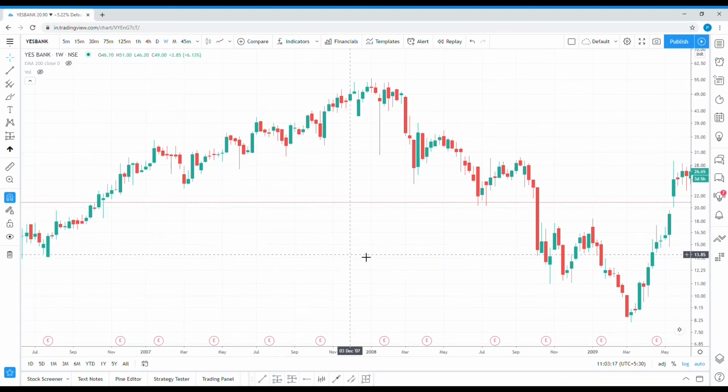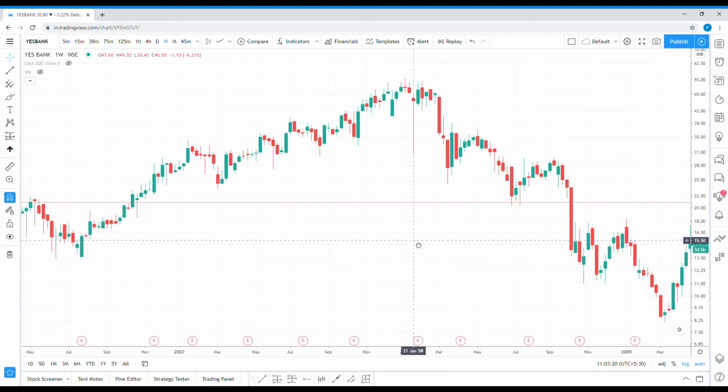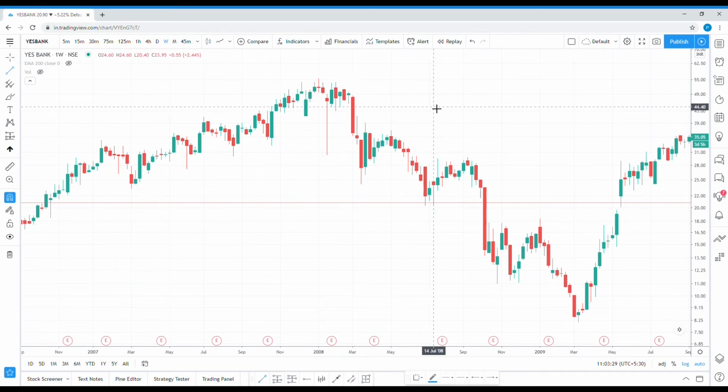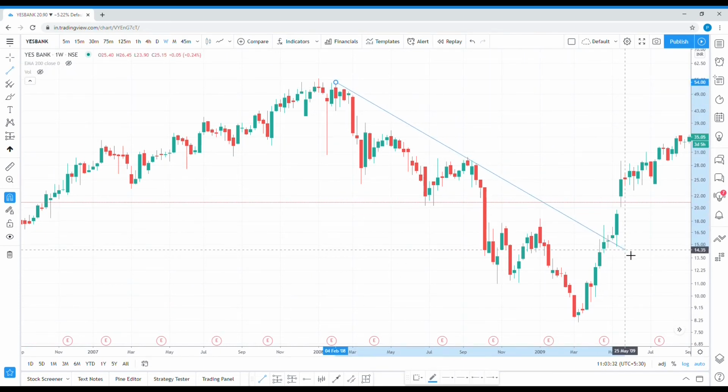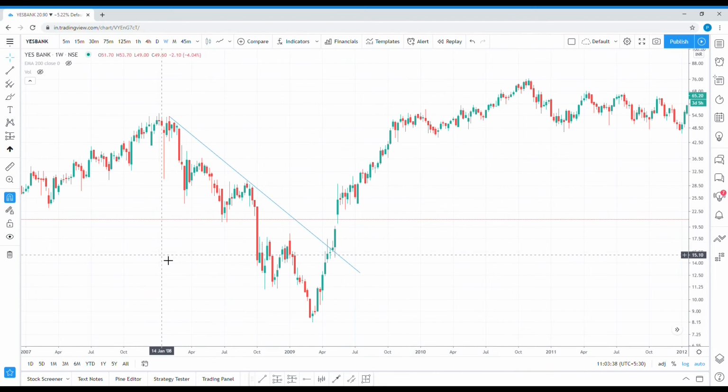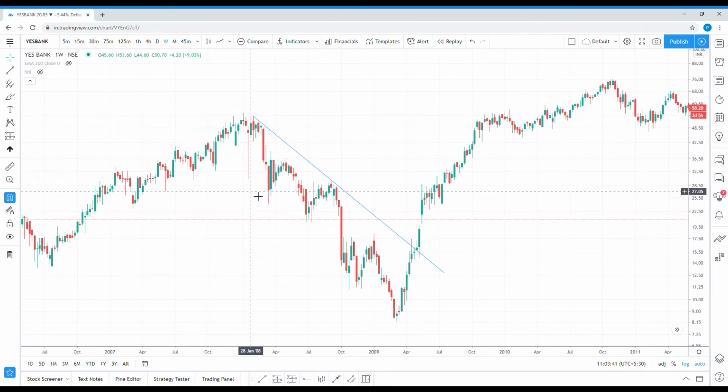Now for the downtrend, what we can do: in the uptrend we match the lower points, in the downtrend we do the opposite, we match the upper points. So how you do it, take the upper swing and try to match as many points as you can, right? It started falling, then it tried to go up, then again started falling, then it took support at this trend line, and again it started falling, right? So here it has taken the support, and again here it has taken the support.